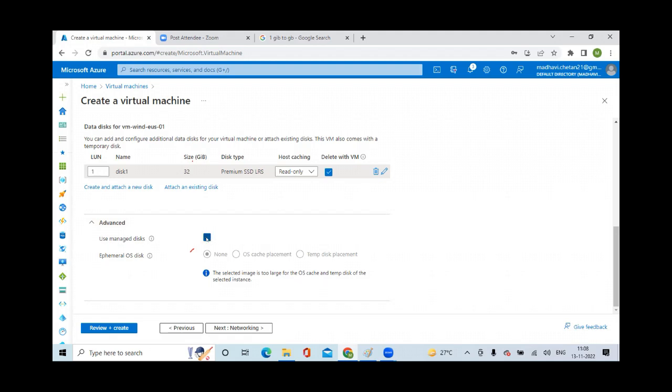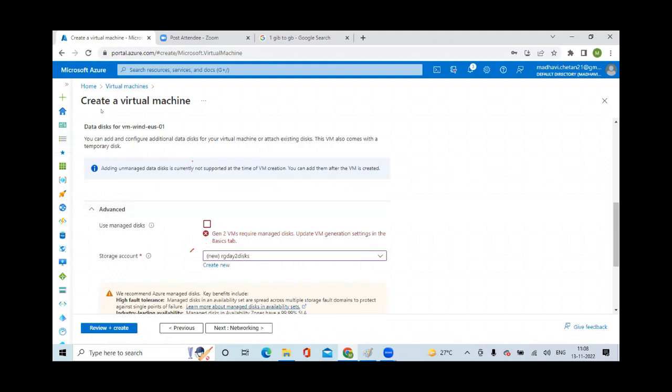If I'm not using the managed disk, then my virtual machine of generation 2 is not supported for the unmanaged disk. If I'm not selecting this, then it is the unmanaged disk. And whenever this is an unmanaged disk, it will ask me for the storage account.